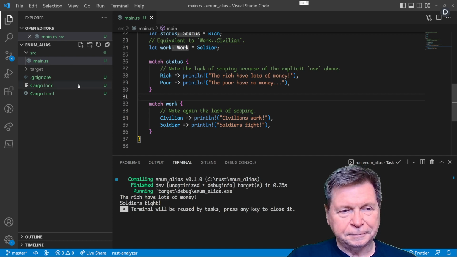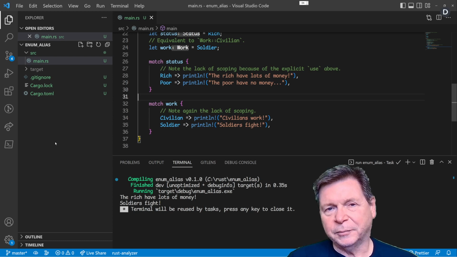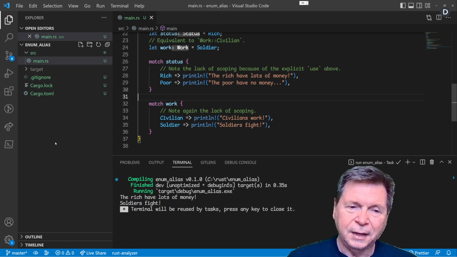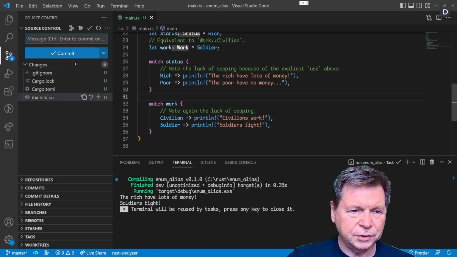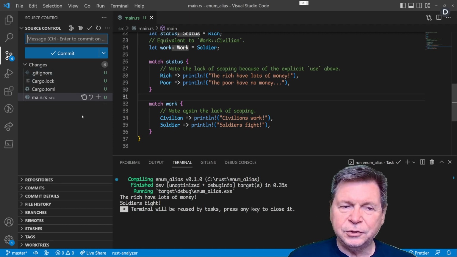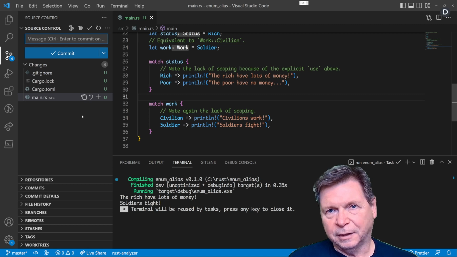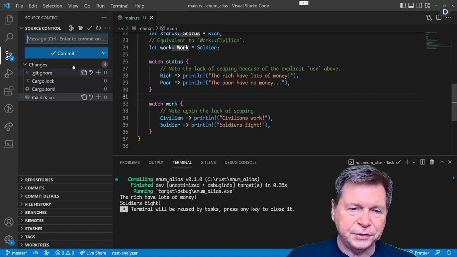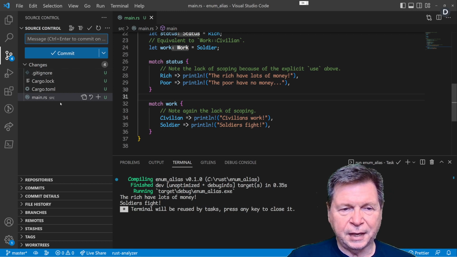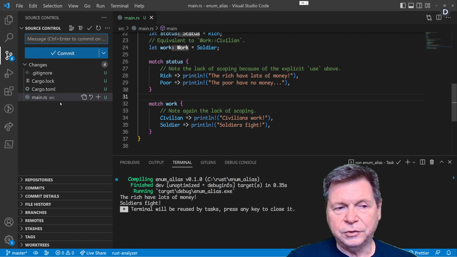Oh, and by the way, the whole thing I did on the command line with the add and all that stuff, it is possible to do it here. So, for instance, here, there's 4 pending changes. Now, I had to do git add dot, because I needed to say, okay, add these files. What this is doing is it's saying, well, these are uncommitted files.